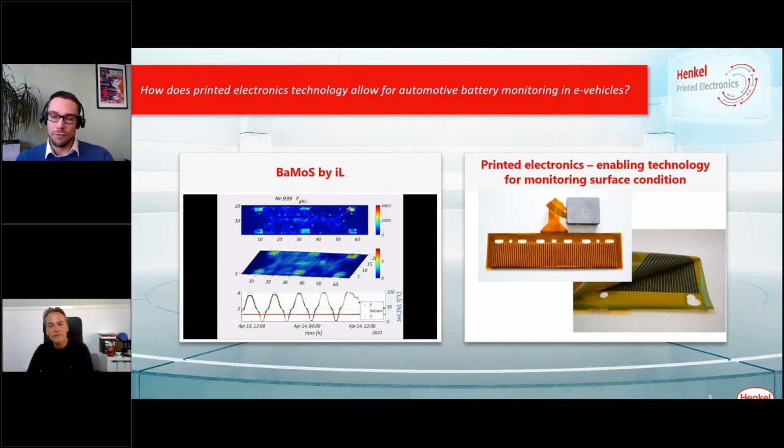And the main feature of that is the so-called crosstalk-less functionality, because you have a passive matrix here, and we multiplex through the lines and columns to address the individual pixels. But as you do so, you typically don't address only each single pixel, because you have leakage currents that distribute and make your signal worse. So you have influences that you don't want there. We addressed this with the dedicated electronic system, which now has this crosstalk-less functionality, and this is the condition for having quantitative measurements, actually.